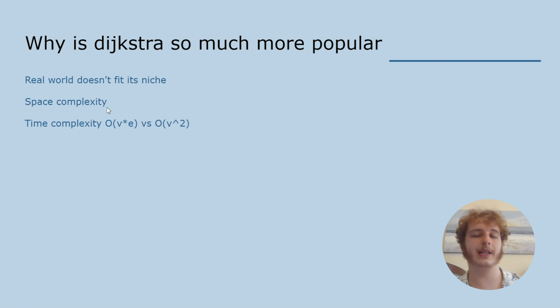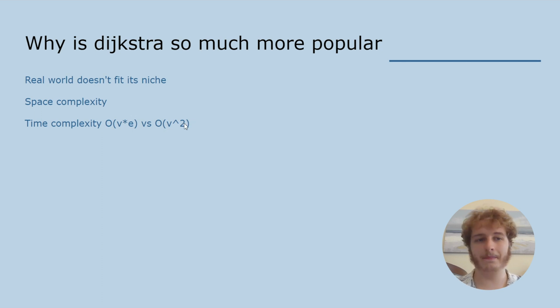So space complexity, as I explained before, it actually has a lot more space required, and the time complexity. Now, it's okay to tune out a little bit for this. You might not 100% get it yet. We should cover time complexity pretty soon, and when you do, I'd really recommend coming back and just listening to this explanation. So the time complexity for Bellman Ford is worst case, it's going to be the number of vertices times the number of edges. Now, this is compared to Dijkstra's, which is the number of vertices squared.